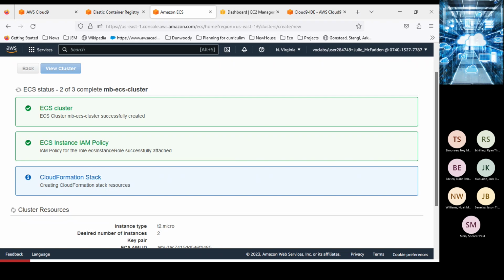Okay, we've got a little bit of a pause here while it's building. And you can see here it's doing a CloudFormation stack. So it's building a stack in the background. Last week we built our first stack. So it's doing all the provisioning of that VPC for us. We just told it we need a VPC in this CIDR range with these two subnets, go build it. And it just did for us.